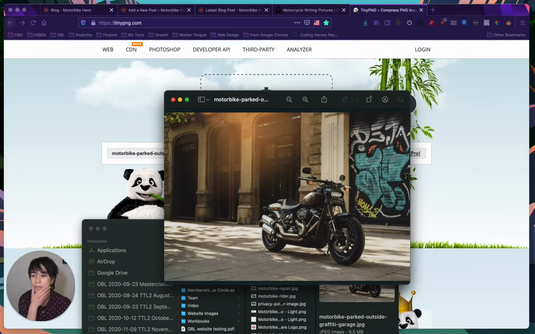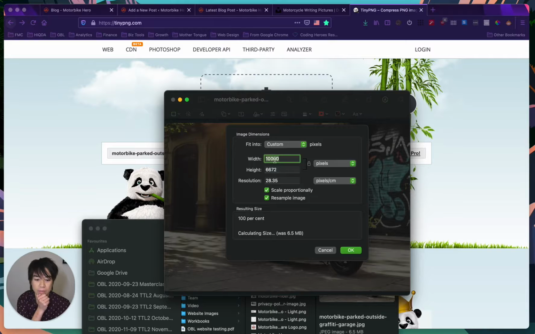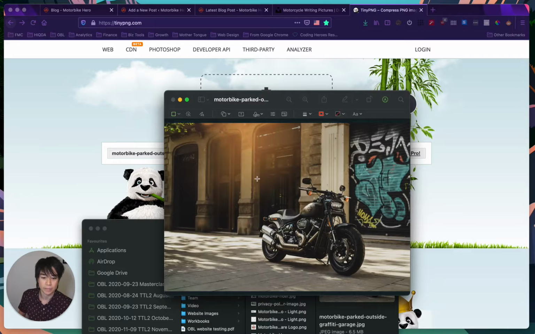Let me go tools, adjust size, width 10,000. Let's change it to 3, maybe 4,000. 4,000 pixels, and we'll save that. It was what, 10,000 pixels wide? I really didn't need an image that large.